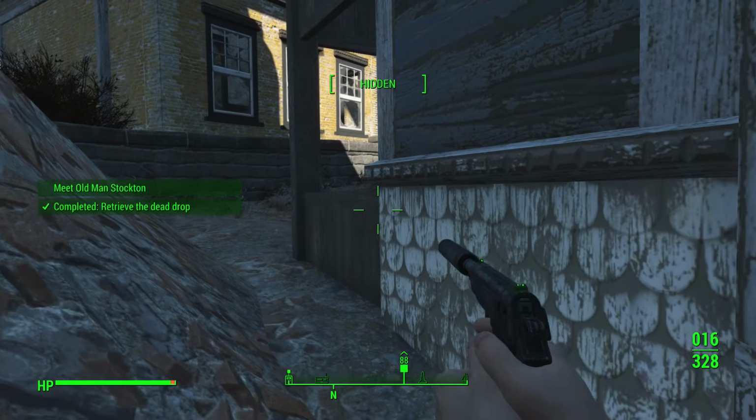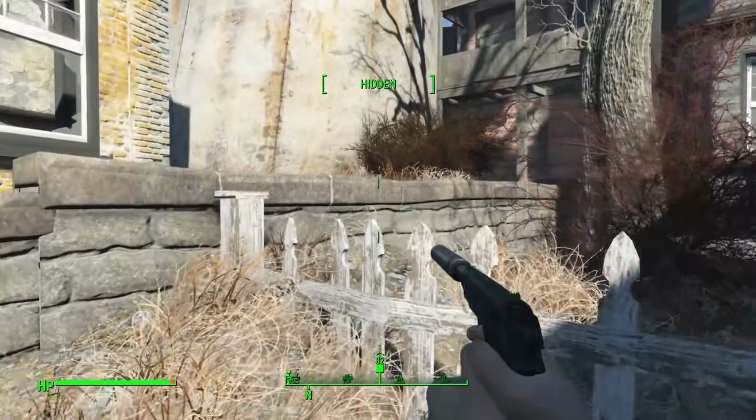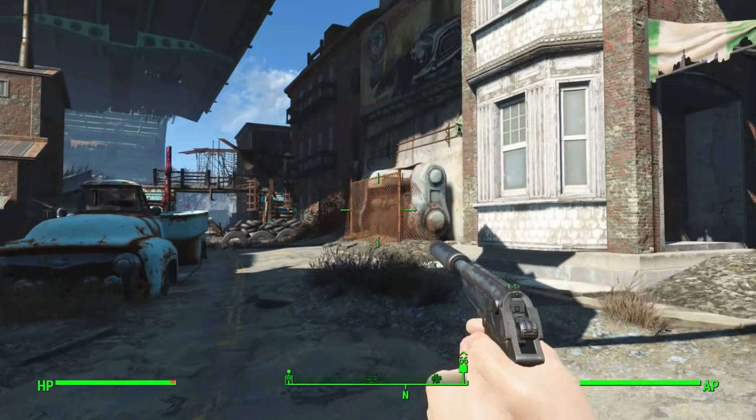I need to meet Old Man Stockton. But where... I haven't read the tape yet, game. Don't get ahead of yourself. Well, fine. The game's told me where he is straight away. I'm going to guess that information is on the tape. So, let's go find Old Man Stockton, see what he needs me to do.